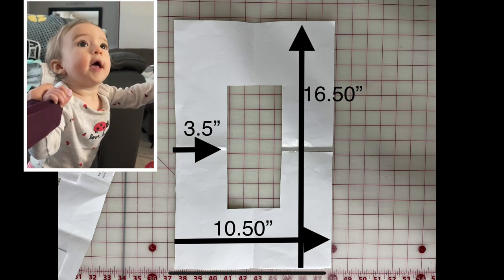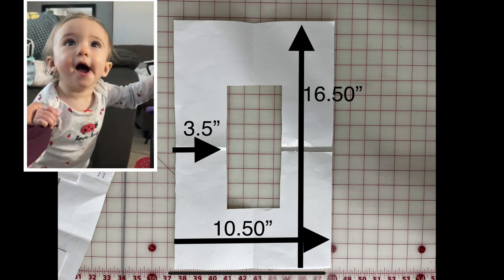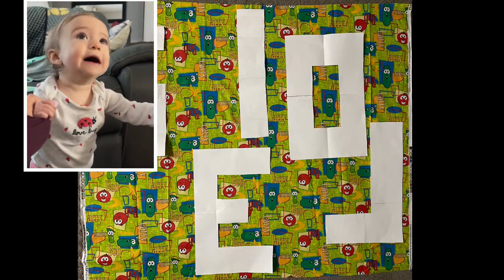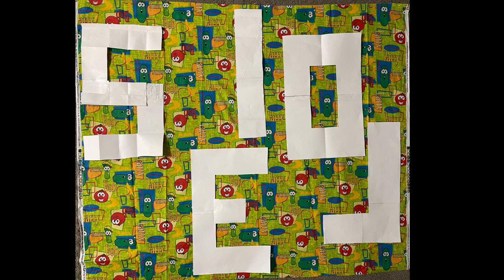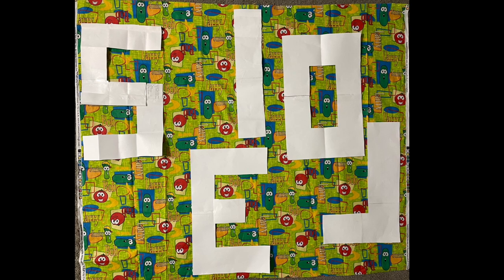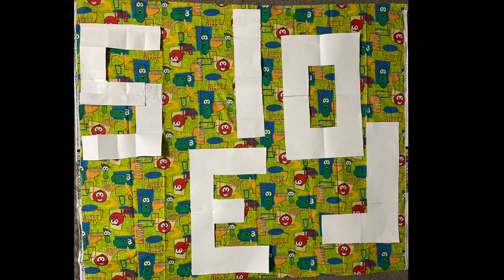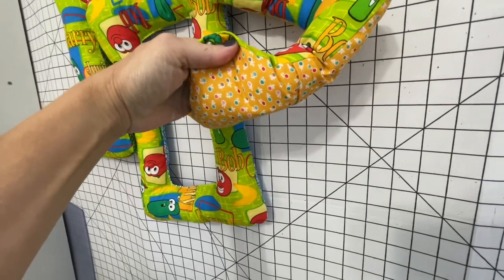The one I chose was VeggieTales because my granddaughter Josephine absolutely goes nuts over VeggieTales. So it was a real fun one to make for her. Lay the front part of your fabric, the one that's going to be seen when it's on the wall, right side up and lay your letters out on the fabric. Now you may need to fussy cut some parts like I did. There were certain characters that I wanted to make sure that I got in the letter, so I made sure that that was underneath the letter before I traced it and cut it.